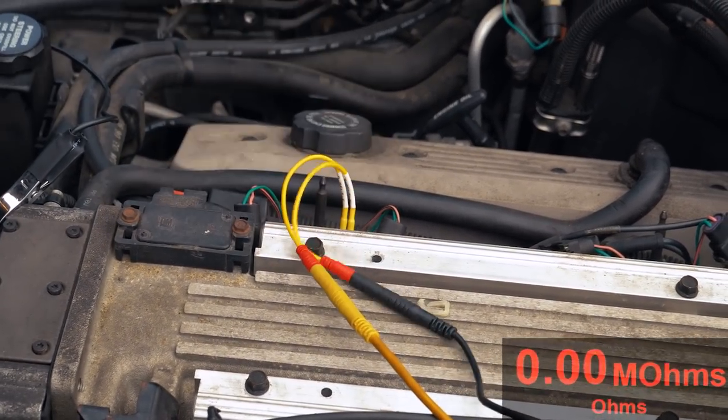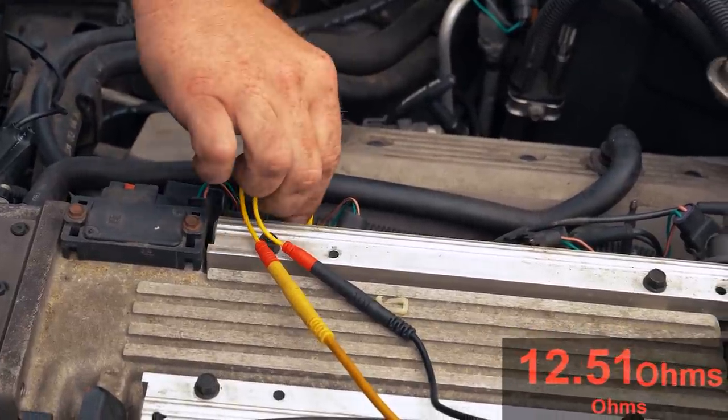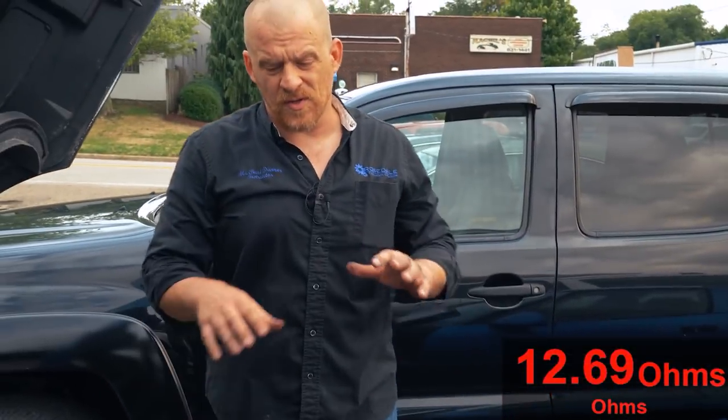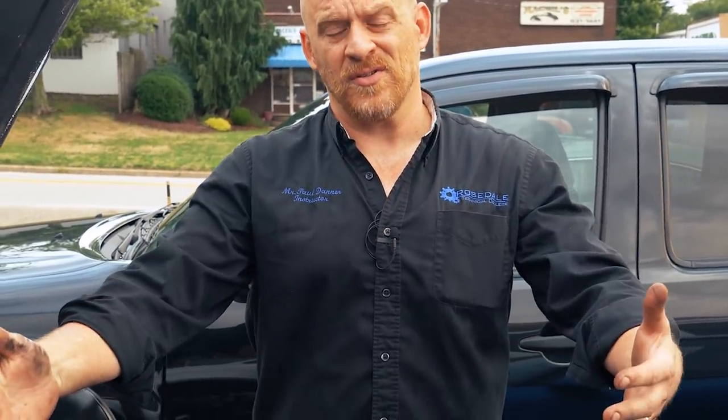So this is what you Corvette guys can do. Just measure them across the board. If you find yourself stranded somewhere, and the car is a no start and you suspect a shorted injector, you can unplug injectors one at a time until the car starts, and then leave that injector unplugged to get you home. And that's what you'll see with these.